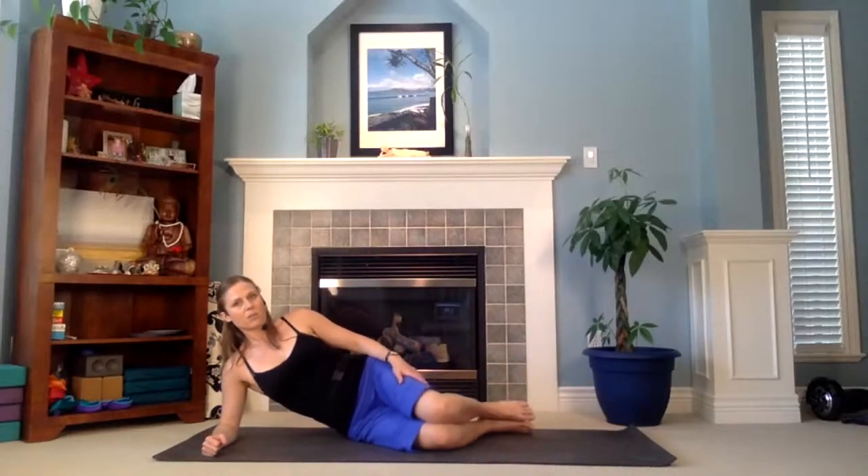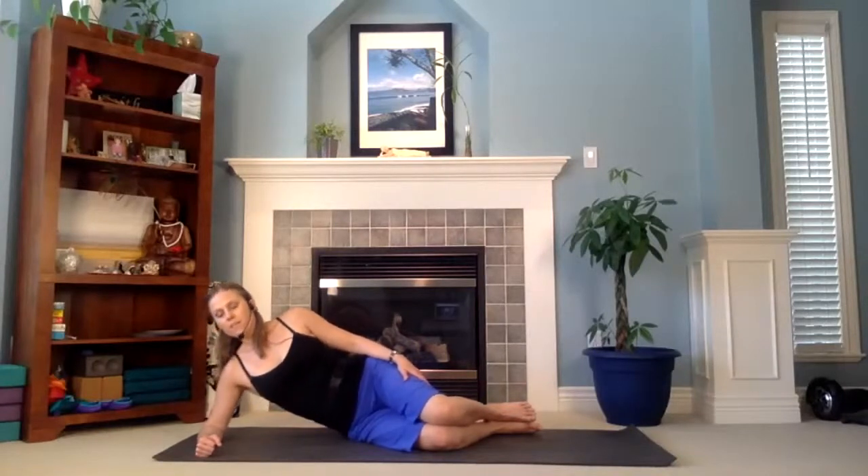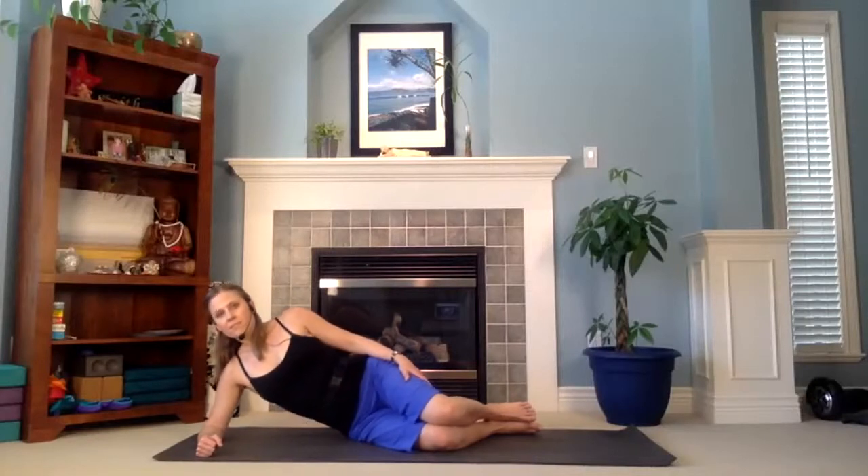From here, sit back up and make your way onto your right side, coming down onto this right forearm. You can place your knees just stacked on top of each other. Look down at that right elbow and make sure it's in line with that right shoulder, or slightly forward if that feels better. Create some big shoulder circles here — I said we do lots of circles, and I promise it's good for the joints. Go in the other direction. Nice.